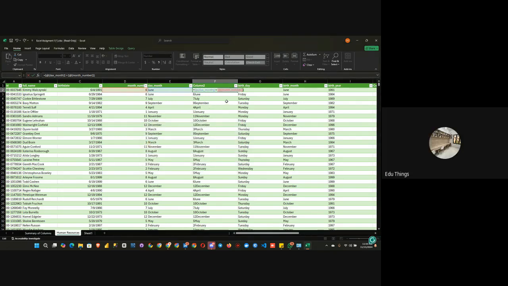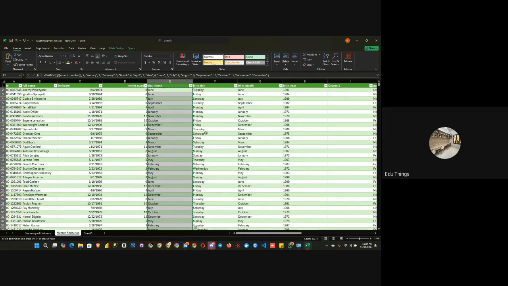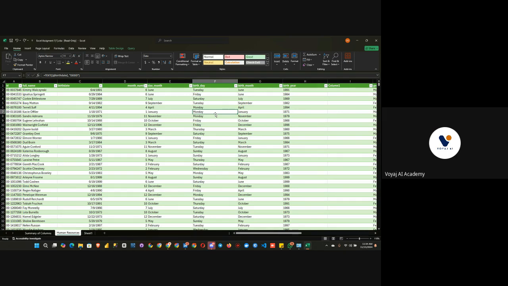Yes. So okay, what is the problem? What is the problem if under birth date, this date now, you want to concatenate, do what you asked us to do earlier, to bring out the month? You want to bring out the month number, for example, January is 01. You want to bring it out that way. If you want to bring out the month under this birth date as numbers, for example, cell 1 gives you 4, and cell 2 gives you the name of the month, like June, instead of the number.